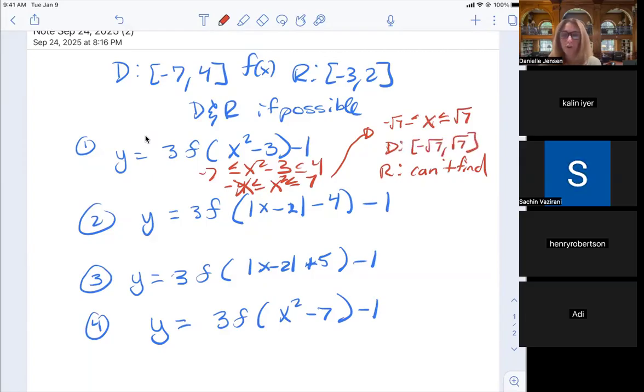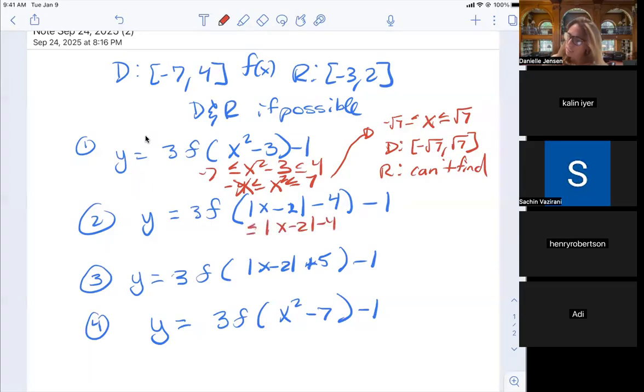And so part of my graph got cut off, because when I'm squaring things, it's never going to result in a negative. So whatever was originally associated with those negative values is no longer in play. I can't find the range unless I had a graph in front of me, but I don't, and I'm not going to do a domain transformation with a graph involving x squared. We haven't talked about that stuff yet. Okay, next up, here we go.